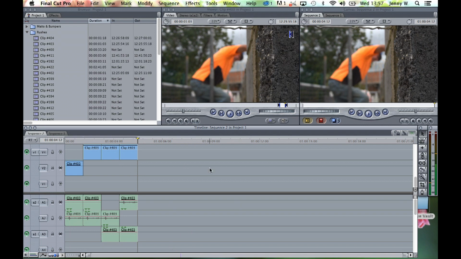To use these in a neat and efficient manner, the best way to work is to keep all of your video on video track 1 and build up as you need to. Keep all of your principal sound, so anything recorded on your microphone, that's your voiceover and your interview sound, on audio track 1, and all of your background sound, which is usually recorded through audio 2, that you didn't have your microphone plugged into, which will use the internal or onboard microphone to record sound. This is your background sound. Best to keep that on audio track 2.